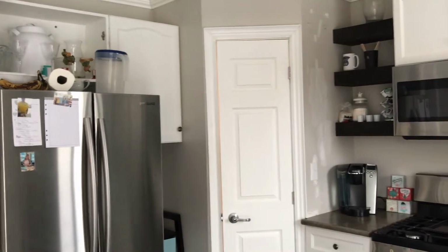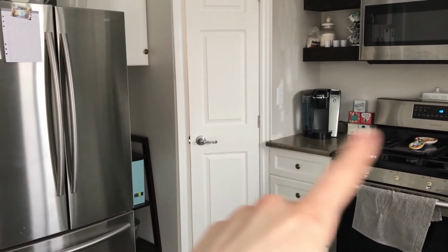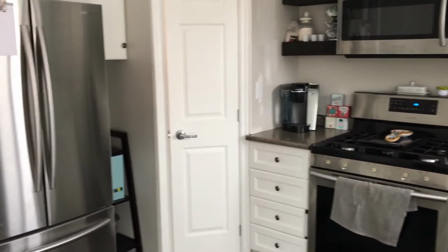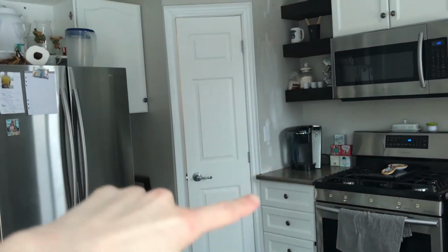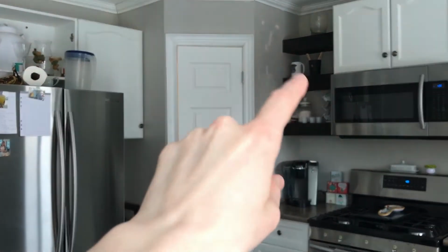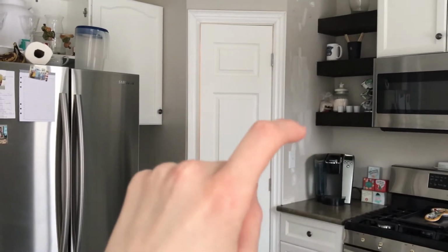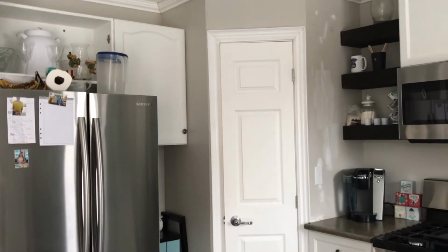This is where I keep all of our food items, plus a few of the extra things that I use on the counters, but I don't necessarily wanna clutter up my counters, so I keep a lot of stuff in here. You'll notice we have patchwork that has to get painted over. We put in these floating shelves and I absolutely love them, but the only problem with the floating shelves was getting them in and it scuffed up the wall quite a bit. So we had to patch all that up. But this is my pantry.